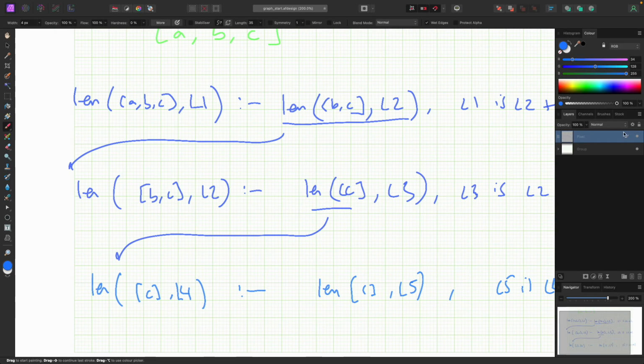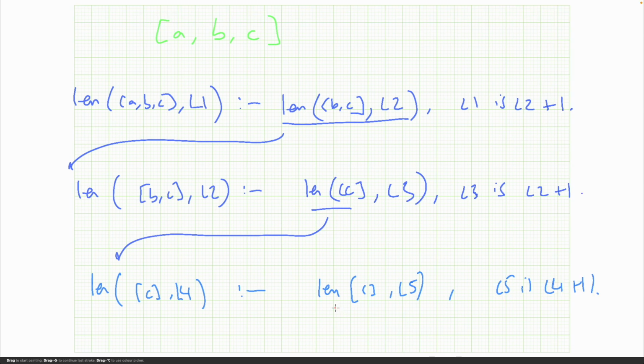Now we can use the termination rule, because the termination rule says the length of an empty list is 0, so that unifies L5 with 0. I'm using a different colour so we can keep track of the variables. L5 is 0 because of the termination rule. Now we can say L5 is L4 plus 1. My apologies, that should be L4 is L5 plus 1.